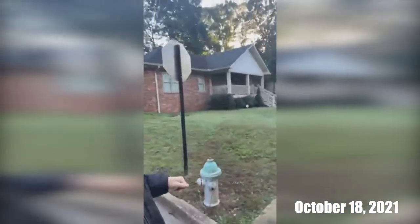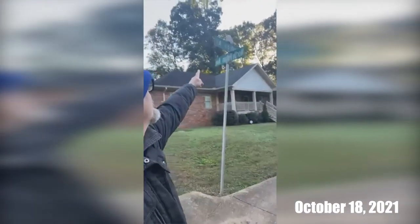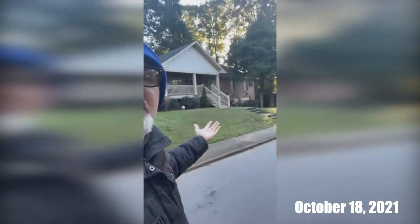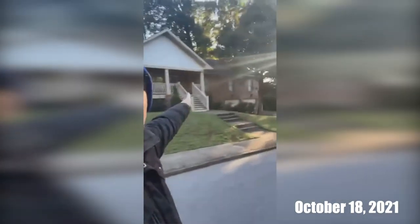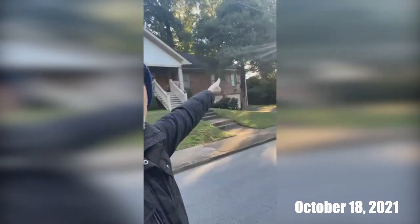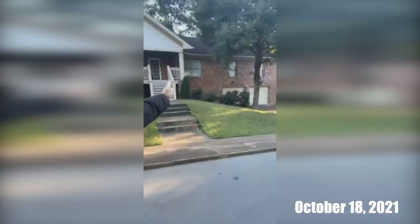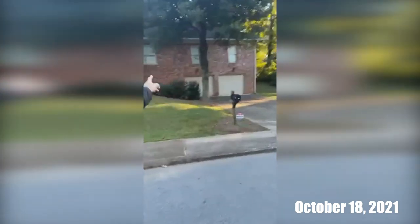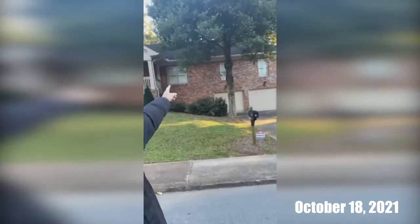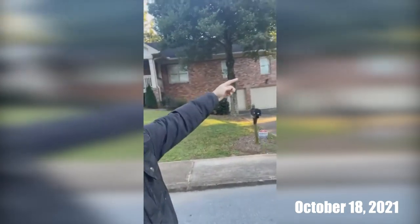There it is. This is 526 Woodrow. We're at the intersection of Woodrow and North Fulton. And so this beautiful house was built by her father. And originally it only went up to that first window right there. And then that was an open carport. But then in the late 60s, 67, 68, her father decided he wanted to close that in and make it a garage. And so that's why you can see the change in the bricks from here to there, because these are 50 years newer than these or something like that.